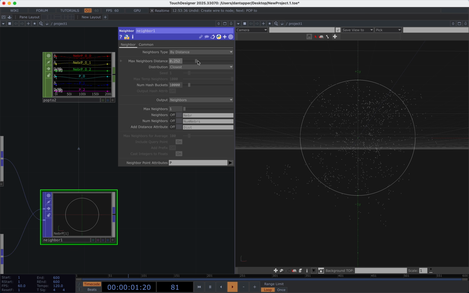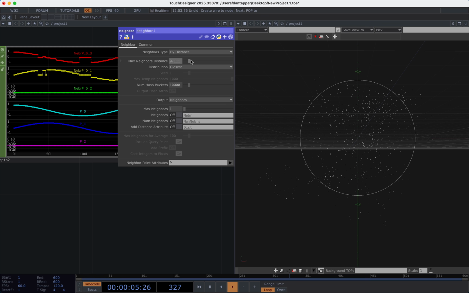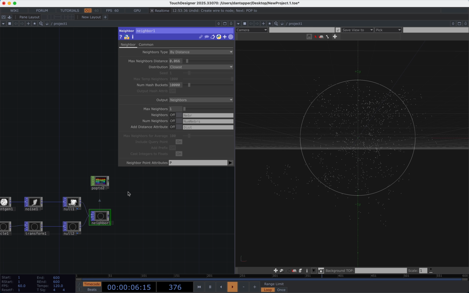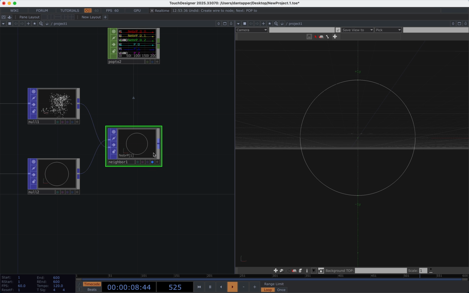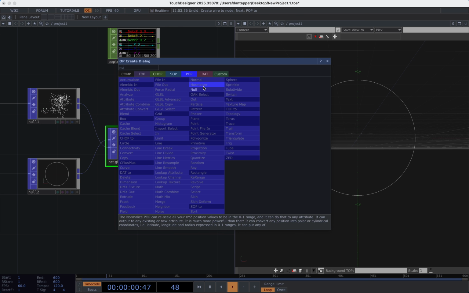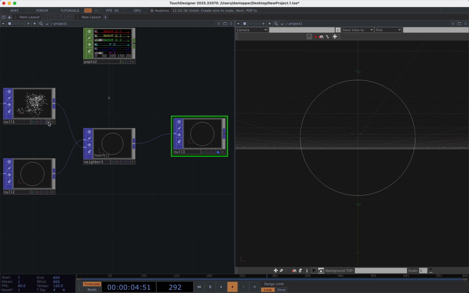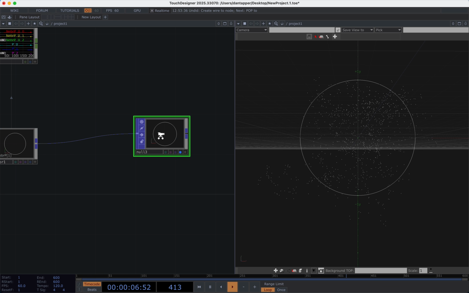So we can see these are the positions of where the neighbors attach. And what we can see is if I tweak this max neighbors distance, the neighbor points change in terms of their proximity. And this is going to be useful for calculating the difference between the neighboring points to the points in our hull. So basically we can calculate if things are close or far away. And for now, let's just bring this out into a null, so we can view the end of our chain as well as the points that we're going to wrap around.